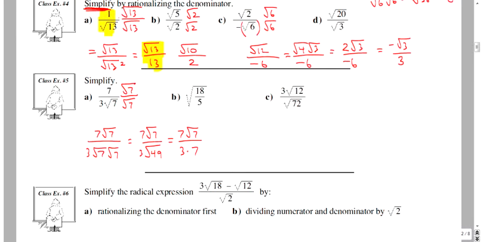Now, what would you do now? Would you make the bottom 21 and then reduce 7 over 21? Or would you just cancel out your 7s right now? I would too. Okay? But if you want to make that 21, we'll get to the same place. Okay? 7 over 7 is 1. Root 7 over 3.